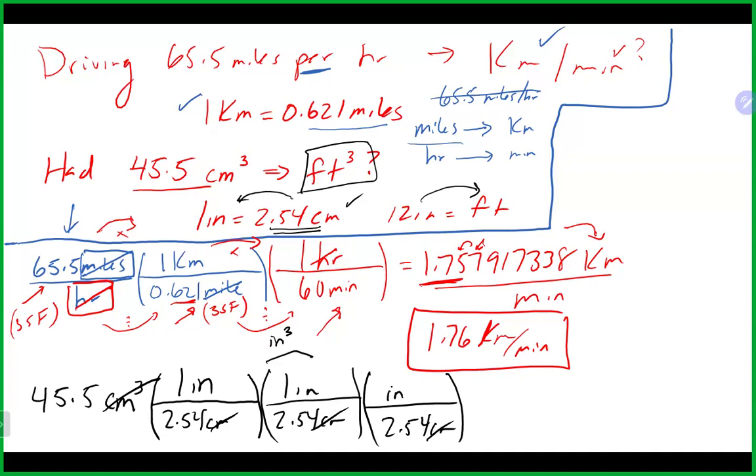And again, we could see here that the inches are on top, so we could use our next conversion factor to get rid of the inches. And in this case, we would have 12 inches is 1 foot. Once again, we would need to do this one 3 times here.